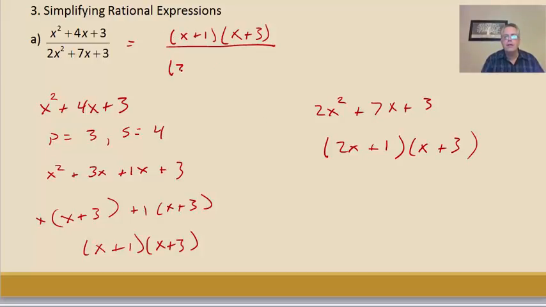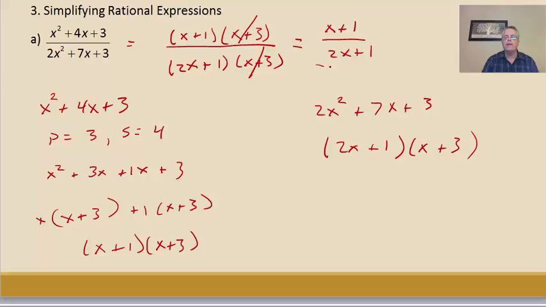If it's not too bad, we can use trial and error, or you can use, like I said, the methods we've shown. All right, so once we have a factor, that's really the hard work. Simplifying is easy. They both have a factor of x plus 3, so we can cancel it. And this is equal to x plus 1 over 2x plus 1.